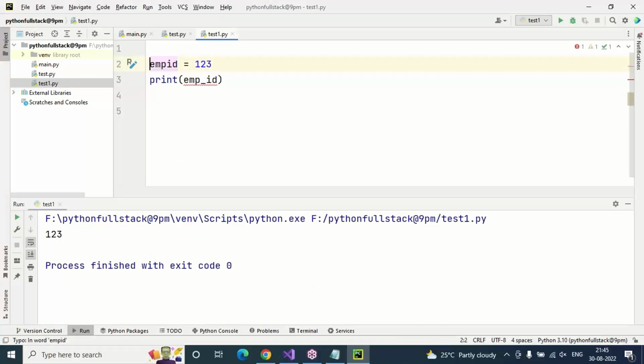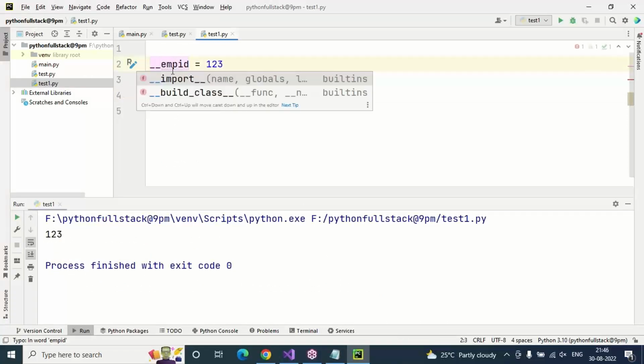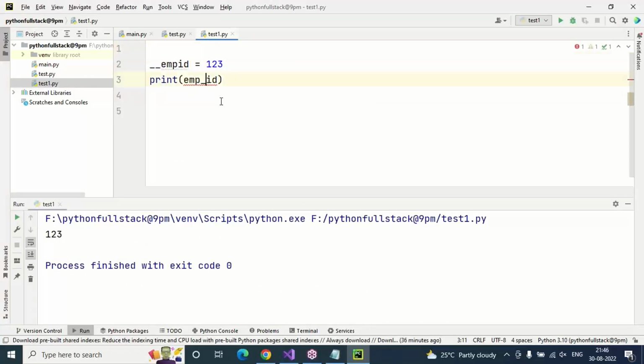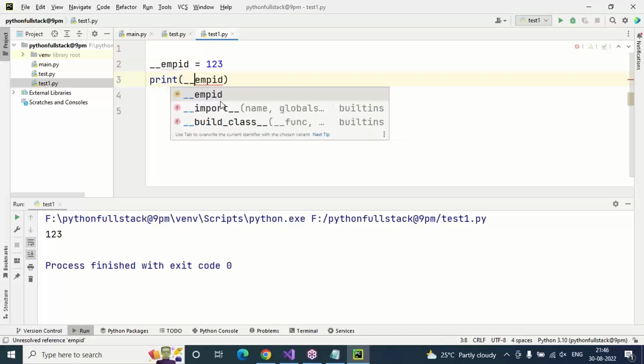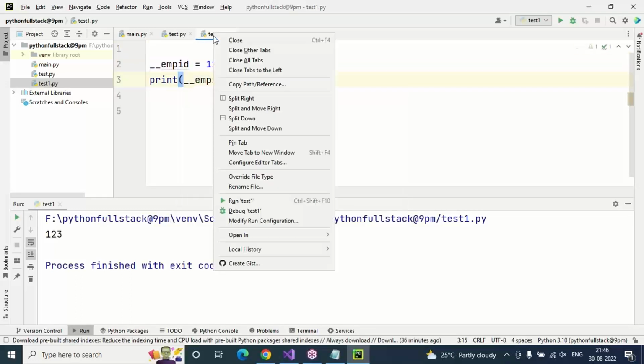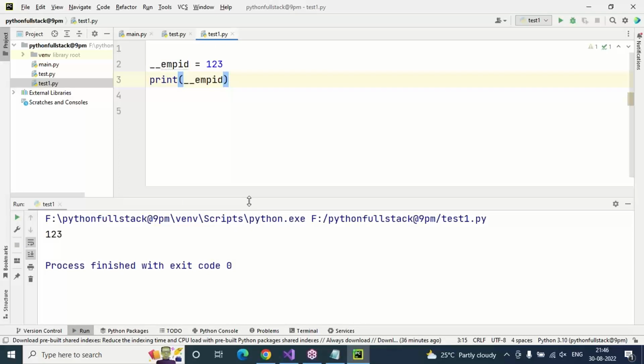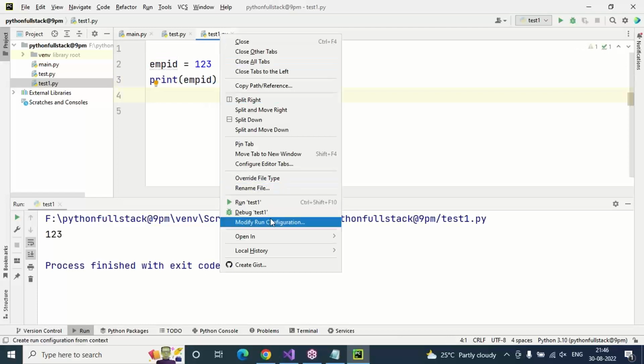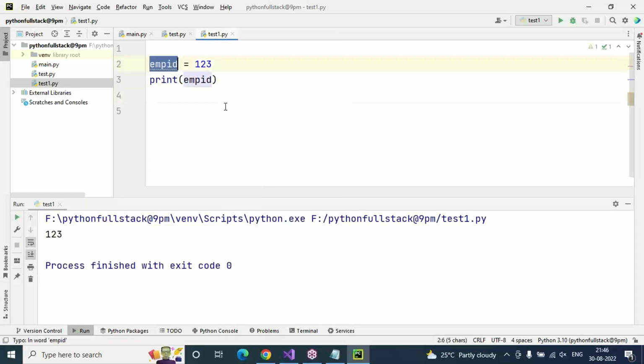Suppose let's consider this example. If a variable starts with a double underscore, we call it private. If the variable starts with a single underscore, that is called protected. If the variable doesn't start with any underscore, it is public by default. Public means no restriction, anywhere we can access this variable.